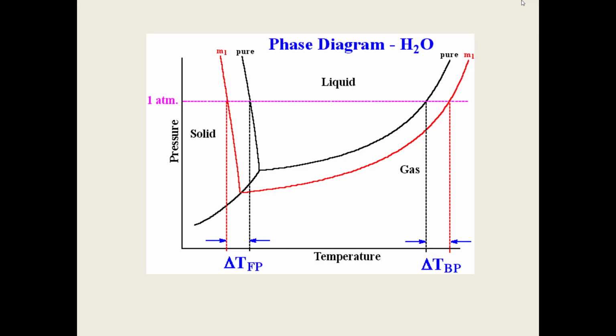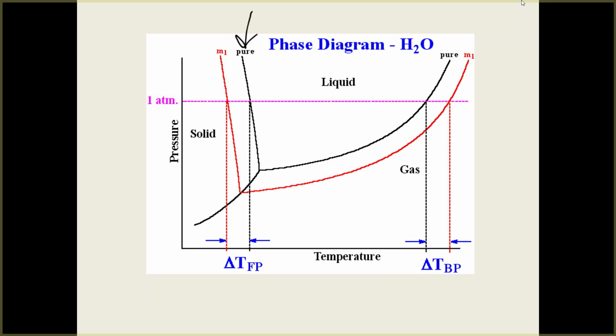What does a solution do to a phase diagram of water? Well, in the black lines, this is the phase diagram of water. So we have solid, liquid, and gas. Notice that my melting point or my freezing point is depressed, or lowered. And so that equilibrium line gets shifted over. So the freezing point or the melting point is even lower. And then look at the boiling point. The boiling point gets shifted this way. I look at it kind of like the letter Y, and I see that my Y shifts wider. So the boiling point increases and my freezing point decreases.